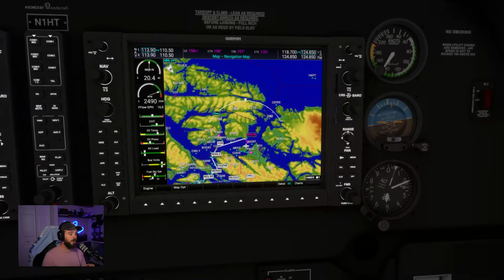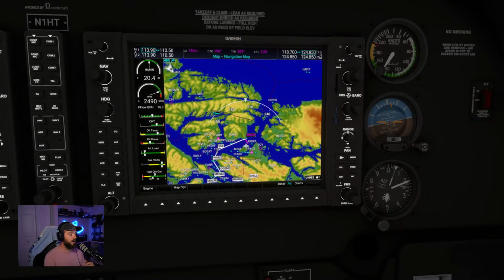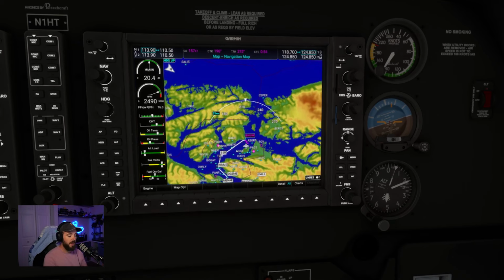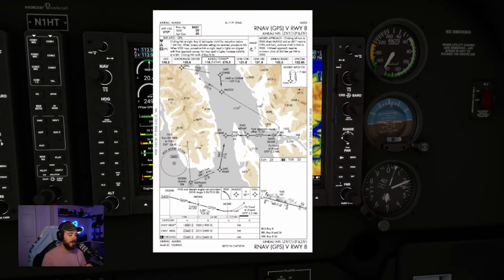So if we look over at our flight plan, we can see we're heading to Biku and then to SSR, which is our Sister Island VOR. And then from there, we're going to head on to Nimli, and from Nimli, Ojimi, and then Mene, and then down to our missed approach point of Mahler. Down to minimums of 1,880.